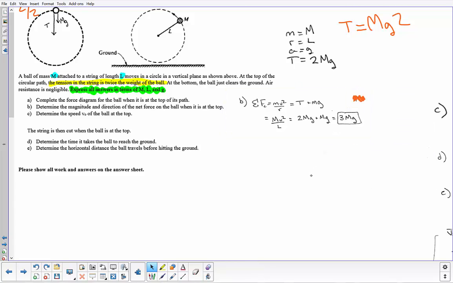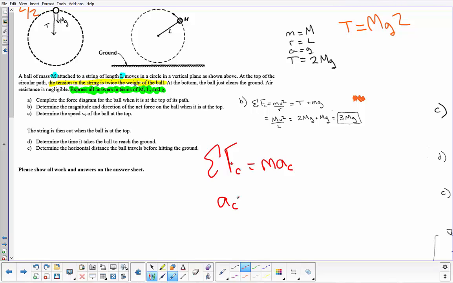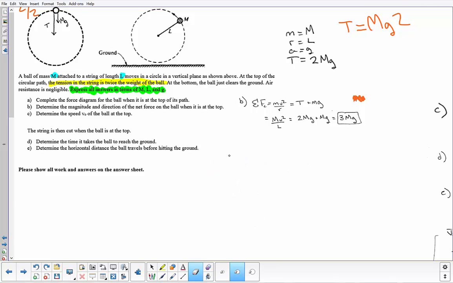Let me walk you through why this is the only right answer, and then I'll try to talk about some of the common errors. So we know the net force has to be centripetal. It is moving around in a circle. It's very clear it's a circular motion problem. In this case, the net force is mv squared over r. Now, of course, we can say the centripetal force is ma, but we have to be specific that that a is a sub c, centripetal. And don't forget, a sub c equals v squared over r. So we're using the version of the equation that is mv squared over r.